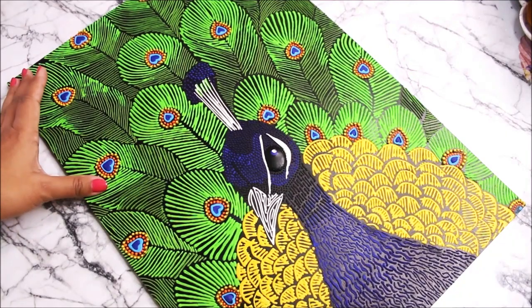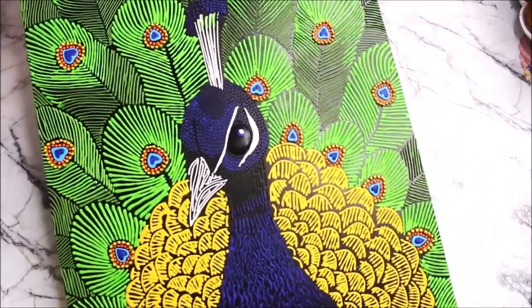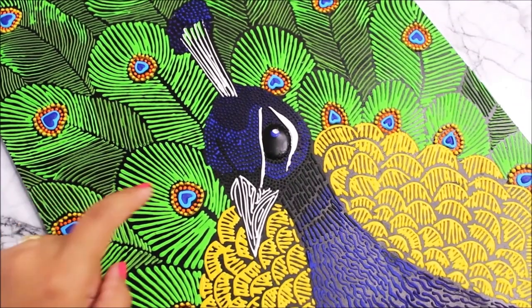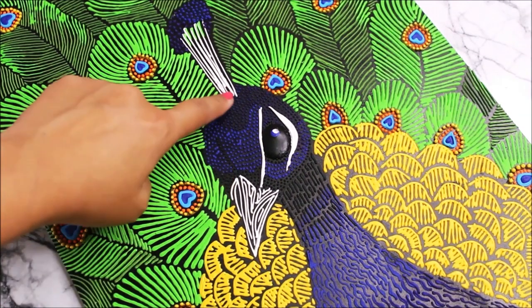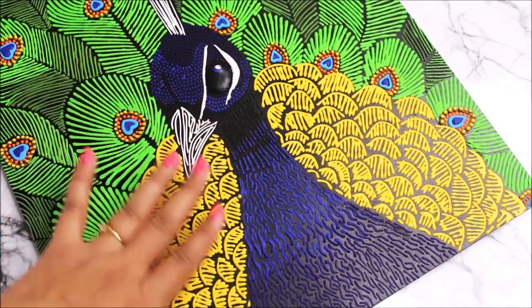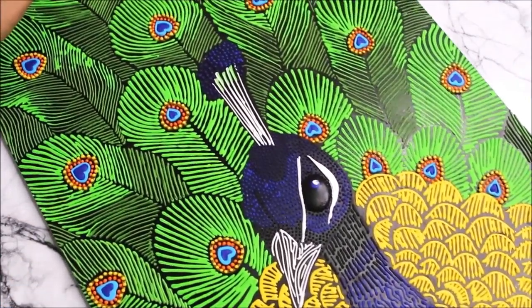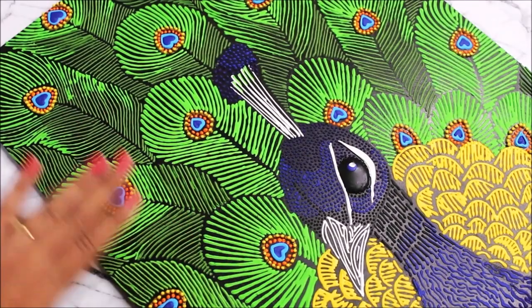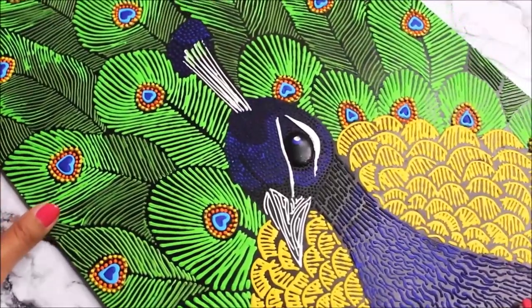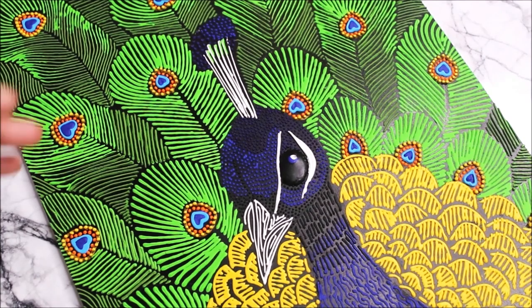Now finally, I have completed doing all the cone work and this is how beautiful and colorful our peacock painting looks. Let me show you a close-up look. You can clearly see the detailing part we have done on the head and the beak and the beautiful and glossy textured plus different pattern work we have done for the body. And my most favorite part was doing these feathers. It took a lot of time, but I love the detailing that I have done, and such a beautiful and bright green makes the entire painting look so amazing.